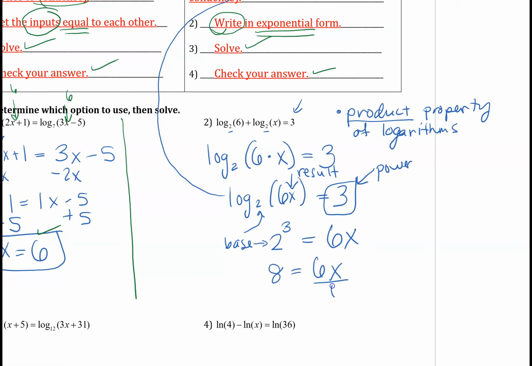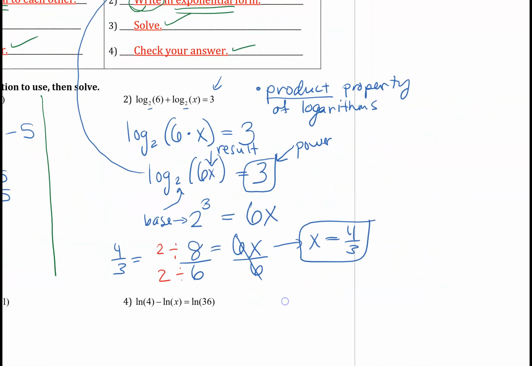And then to solve for x, I just end up having to divide by 6. Of course, we should always reduce our final answer. I can divide each of these numbers by 2, which then would reduce to 4/3. So in this particular case, my x value was equal to 4/3. So I should check with the original equation to make sure my answer is correct. I'm going to plug 4/3 right in here for x to see if it does in fact equal 3.